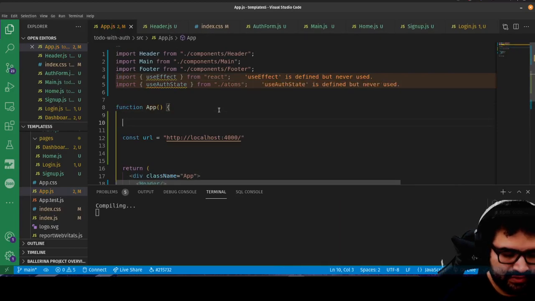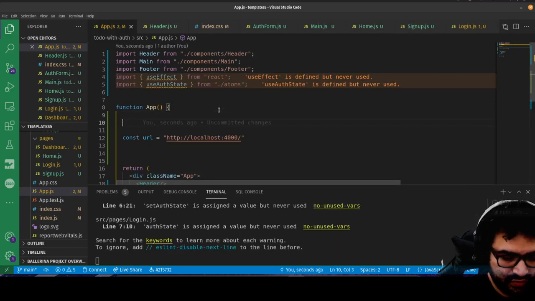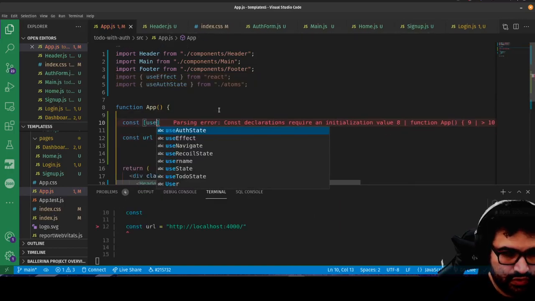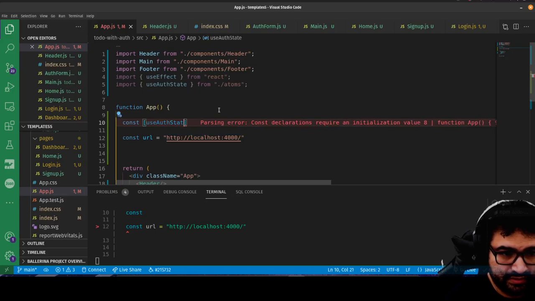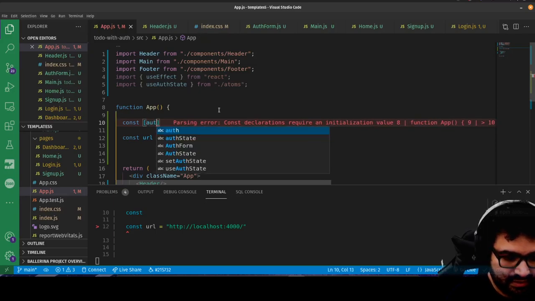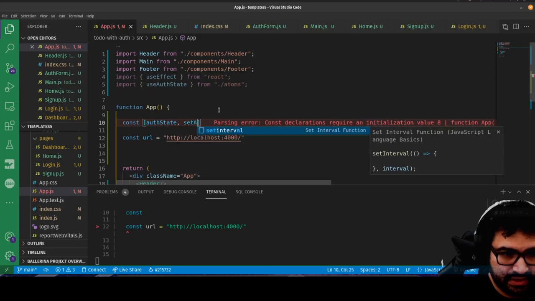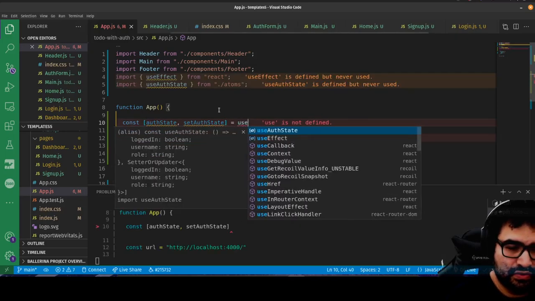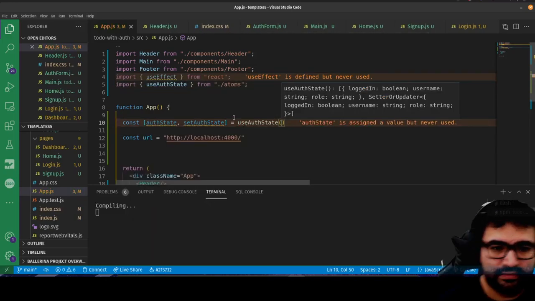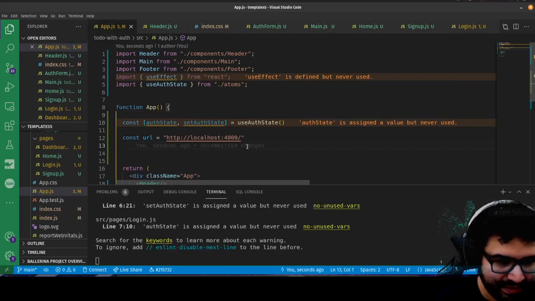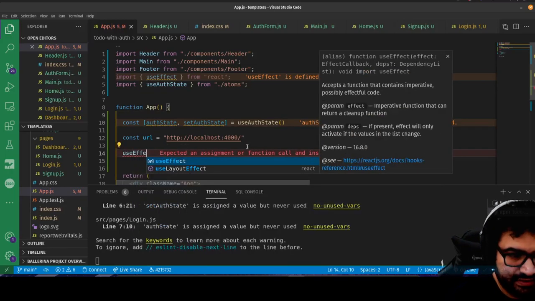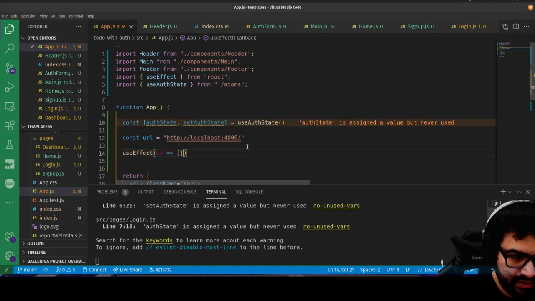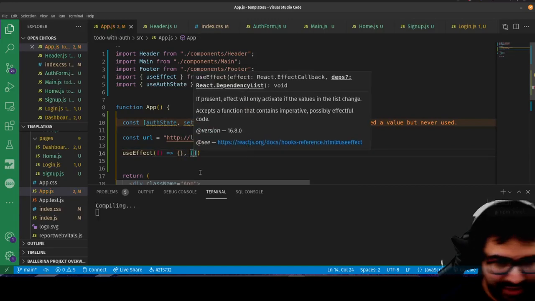Okay, and then I'm going to first get the auth state. So const [authState, setAuthState] equals useAuthState. So I have that there. And then I'm going to do a useEffect, and the useEffect is going to have this function that's going to run only the first time this application loads.